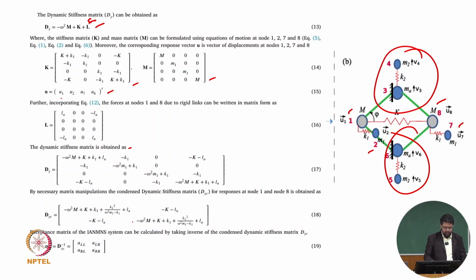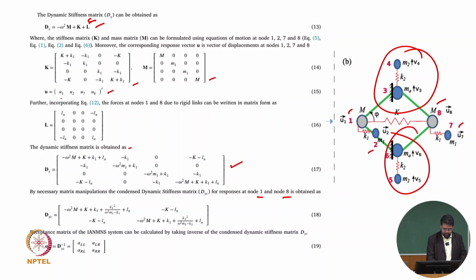So what is the dynamic stiffness matrix basically? Once we write our equations with mass matrix, stiffness matrix, and some force, we can condense the full thing and write it as a dynamic stiffness matrix, and that dynamic stiffness matrix will be equal to our forces. So here the dynamic stiffness matrix is coming like this, and now the necessary matrix multiplication and the static condensation we have done from nodes 1 and 8.